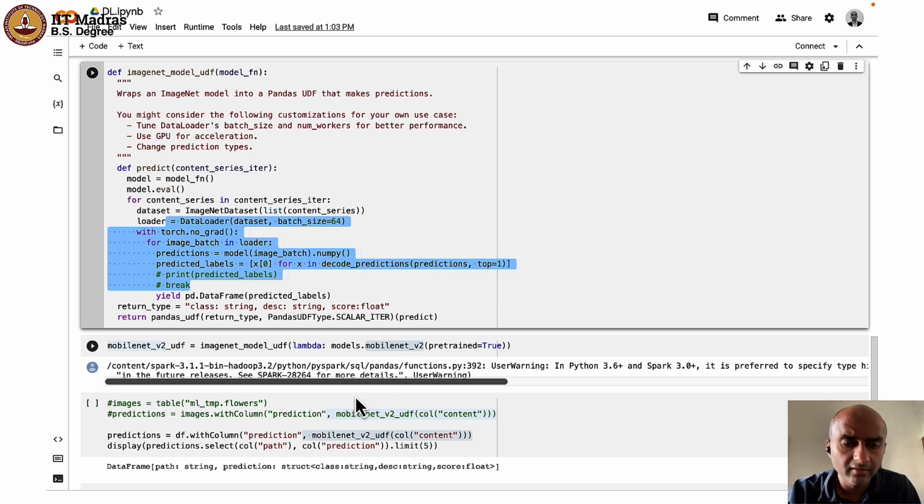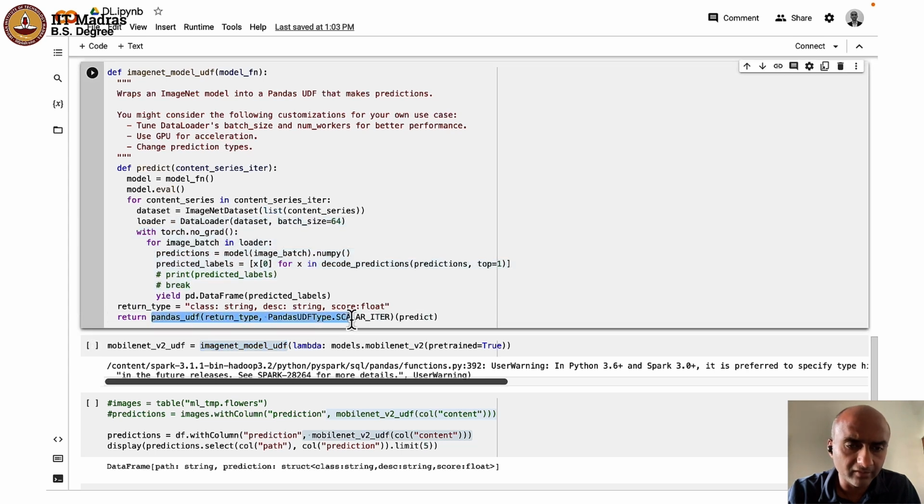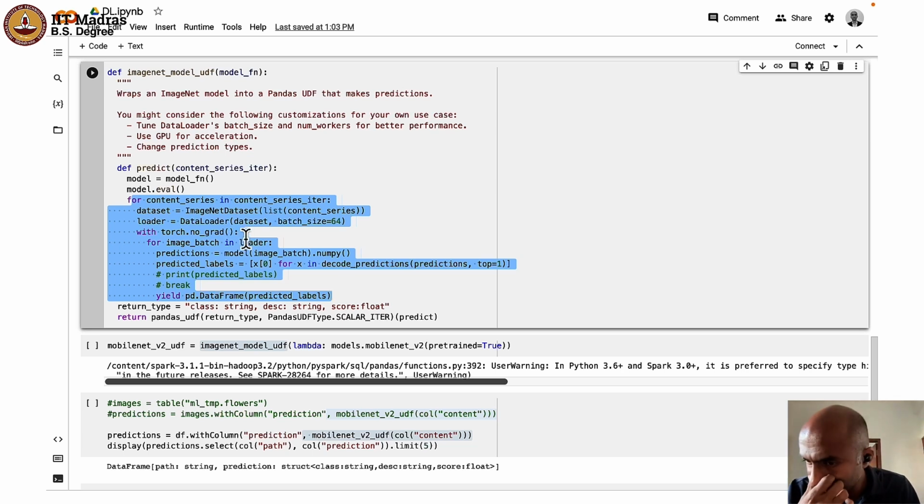The key here is notice how the Pandas UDF gets created. It's created by a creator UDF, which takes the input as the type of pre-trained model that you want, and within that it creates the Pandas UDF. But the way it creates it is by first loading the model into memory. It does it by just invoking the eval function, and then from that point on, it deals with the series of data that's available in Python, and for that series it invokes the appropriate transformations to those images and then returns the predictions in the form of a Pandas data frame. Spark takes care of the conversion between the Pandas data frame and the Spark data frame.